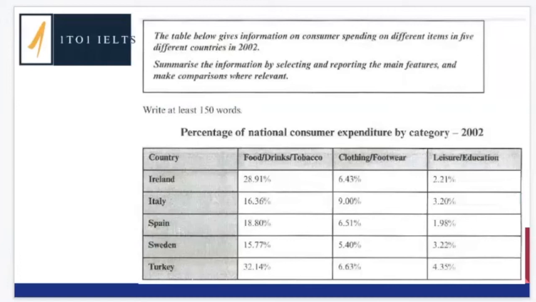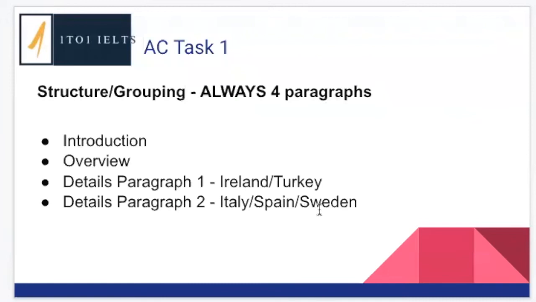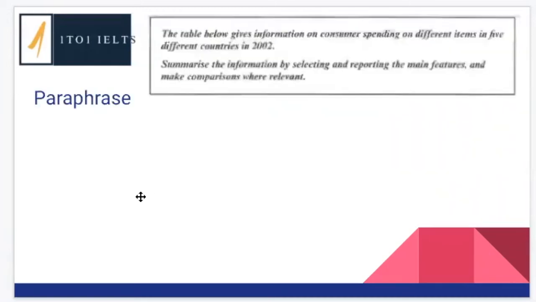Okay, so we've got through the planning stage. We've analyzed the question, we've decided this is the way we're going to answer it. We know it's a 4-paragraph essay. Then we've got paraphrasing. So when we're paraphrasing, let's have a look at the words that can be changed. Some very common words that could be changed. What else do we want to think about when paraphrasing, as well as synonyms?